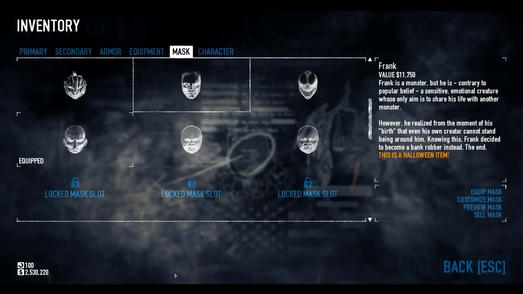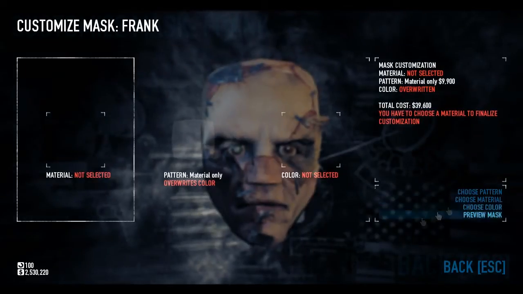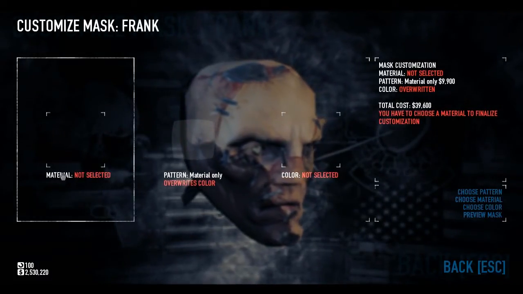So here we have the Hulk. And we're going to be doing it on the most obvious mask. It's a Halloween mask. It is Frank, so let's get to customizing this. I intend to move away from these sort of masks. I know a lot of you guys are on Xbox and cannot obtain it, so this may be one of the last ones for a while.